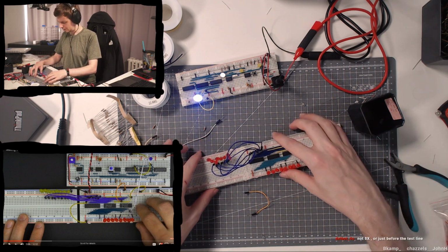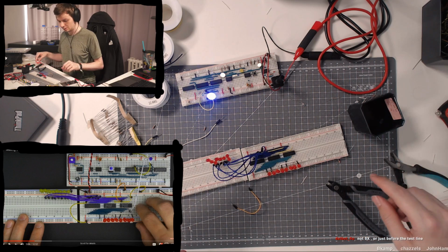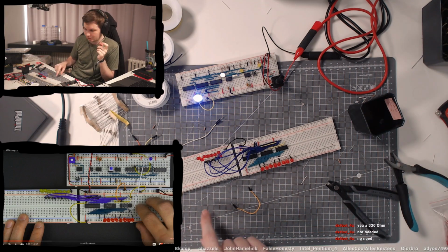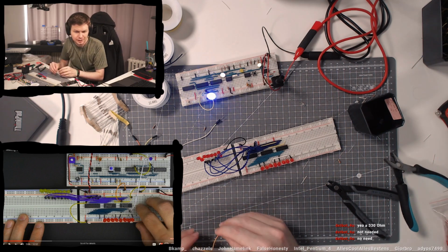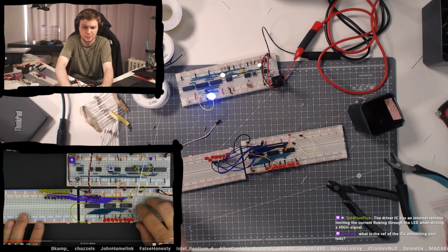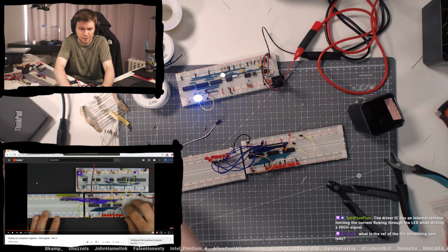Okay, then we need to connect the ground rail. And then we need to connect here. This is like the enable or the output enable or something like this. I want to quickly check the data sheet again, what we plugged in there.